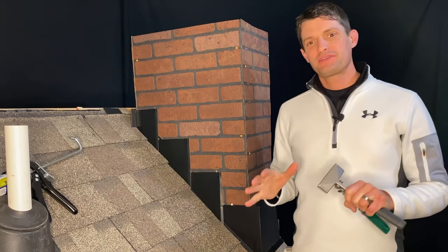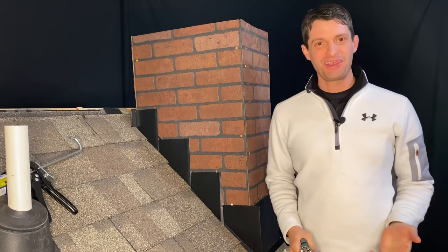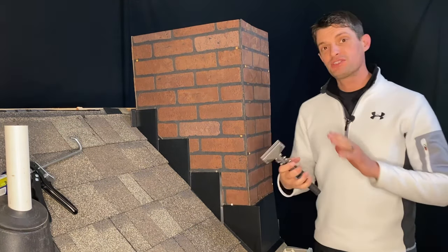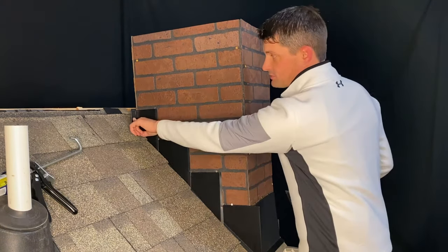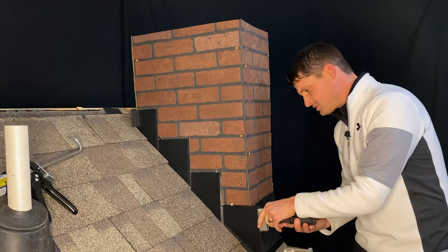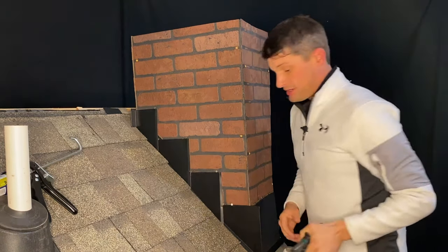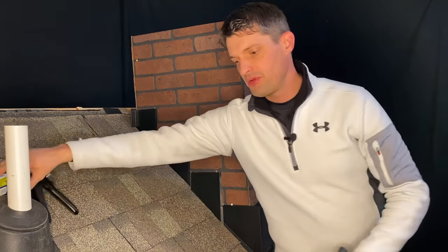We are here for the final step of how to finish counter flashing on our brick — actually wood stamped like brick — chimney. We've got everything finished up, every joint ground into the mortar joints, all of our masonry nails driven in. Now we are ready for the second-to-last step, which is actually crimping those two seals that we talked about. That's just taking a crimping tool — you can get this at any local hardware store — and all you have to do is crimp these final edges. Makes this incredibly tight. Now we can move forward with the final step of applying our Volcom sealant.